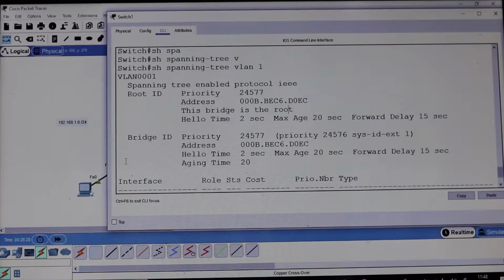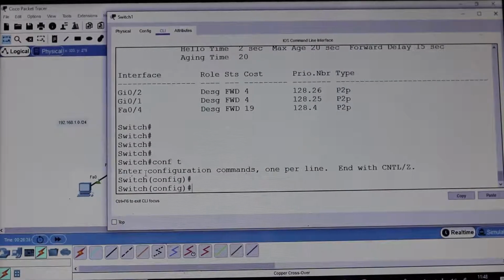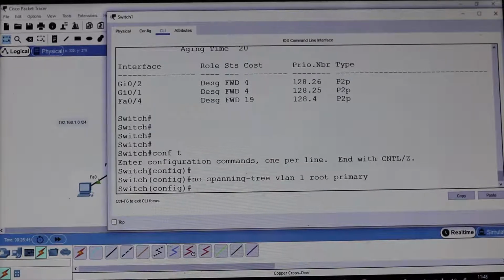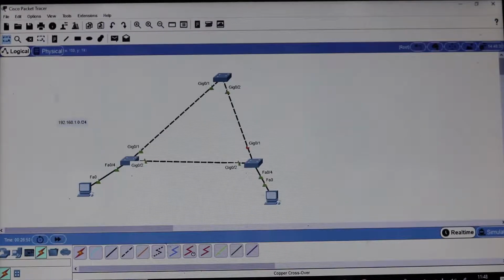Let's reverse it. How do we reverse it? Same command, configure terminal, and let me bring no in front of it. It's reversed. So let's wait for the switches to converge.